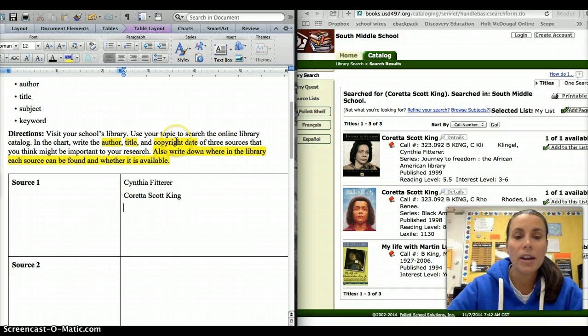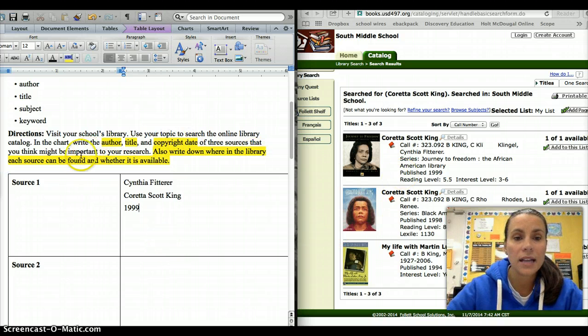It wants the copyright date, to see if it was published in 1999. For my topic, it doesn't really matter how recent it is because the civil rights movement, 1950s and 60s, was a while ago. It doesn't have to be current. However, if my topic was maybe technology like an iPhone, I would need more current sources.